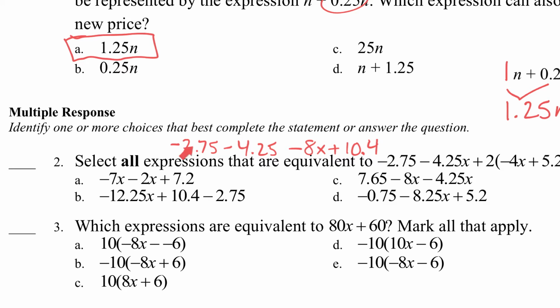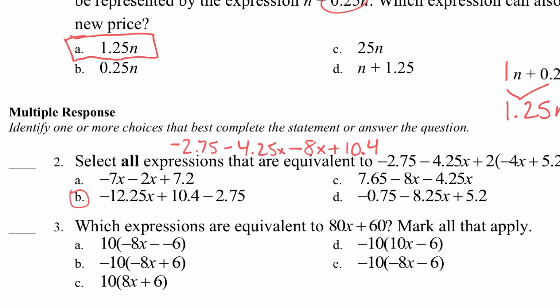We have a constant and another constant. In fact, I forgot to put an x right there. So let me put an x right there. I forgot that was part of the problem. And so we have a constant and another constant. So we have -2.75 and 10.4. Those are our two constants. And look at this, -2.75 right here, positive 10.4 right here. I'll bet you this is going to be one of our answers right here.